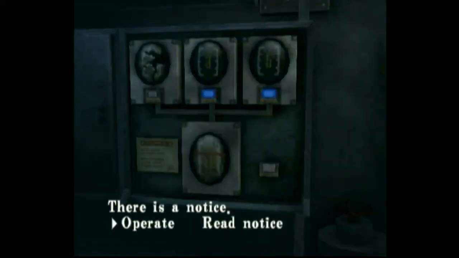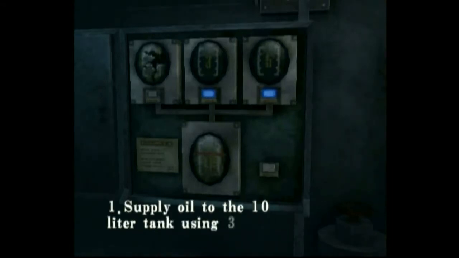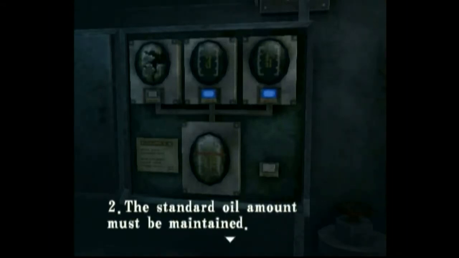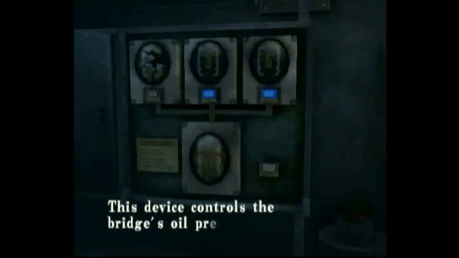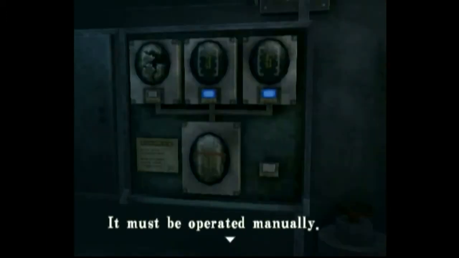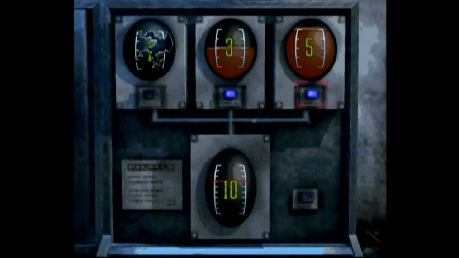So here's a little annoying puzzle. Just follow what I do. Here's the gist of it. You have to fill it up to 10. And usually there would be 3 things available so you can get more precision, but I think it's 3 and 5 now. Yeah, it's 3 and 5.